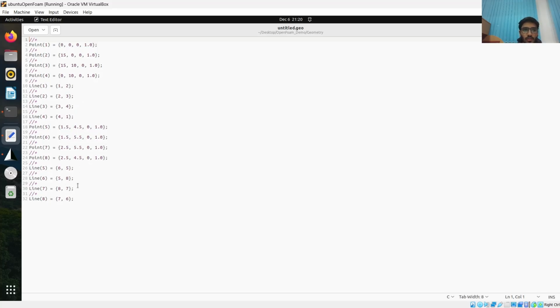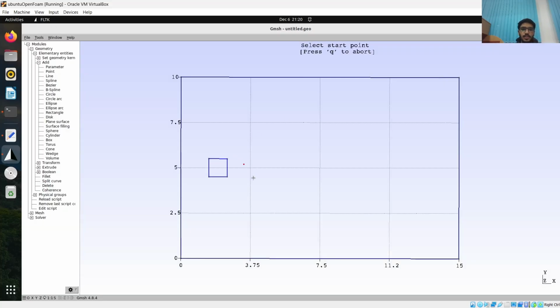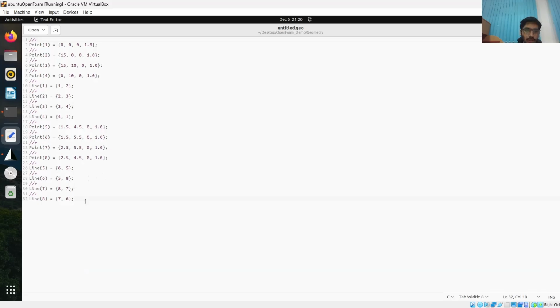So what you want to do is save the script and then go back in Gmsh. To rotate the square, I'm going to rotate all these 4 points by an angle of 30 degrees by using this script. So you're going to write a command which goes by rotate. Then you're going to specify the axis around which you want to rotate these points.